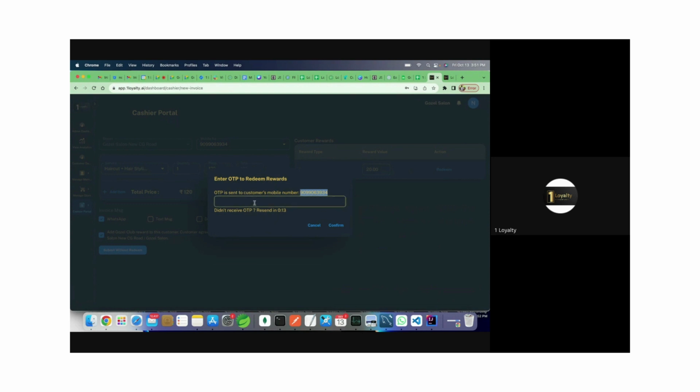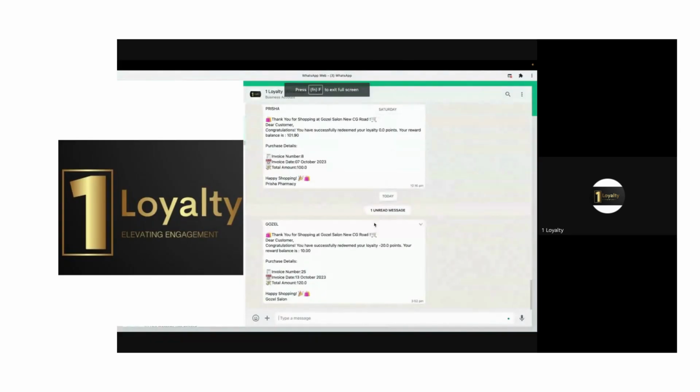Yeah, so OTP came on my mobile, which is 4346 3924. But by any chance, if OTP is still not coming, then there is an enhanced functionality where you can get the OTP. So this OTP you can get if customer is not, and I'm confirming. Let me just show the message on my screen.